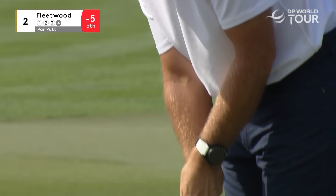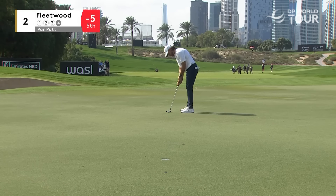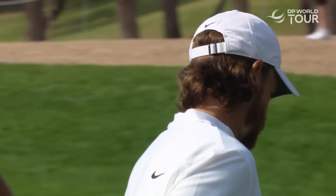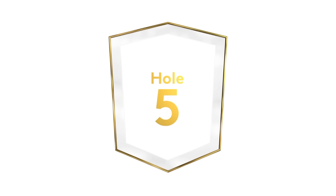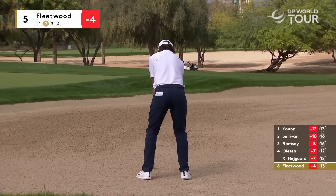Fleetwood for the birdie. This is off the left at the end. He's going to have to wait a little while longer — quiet, break back at the end, like he was anticipating. Good putt though, he's read that — little left to right at the end. Pretty nicely, it just turned a little bit further left than he thought, but the pace was good. The fifth always plays a little bit into the breeze — you can get a little bit steeper on this one, catch that ball first on contact, trap it out there.